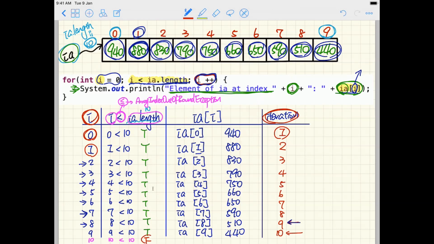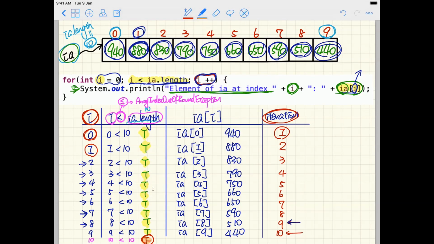This is really important for you to see. So far we have evaluated 1, 2, 3, 4, 5, 6, 7, 8, 9, and 10. Out of the first 10 times of evaluating the state condition, we get true. That is why we have executed the body of the loop 10 times. And now for the 11th time that we try to evaluate the state condition, it becomes false, which is exactly over here.